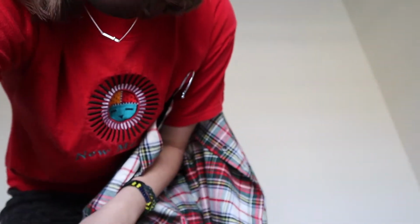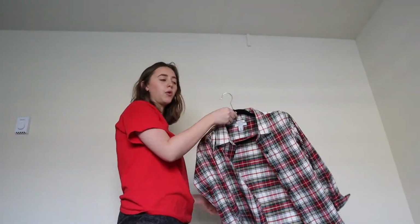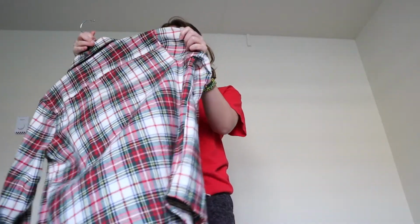One second. So I got my tape so I can get my shirt up on the wall. I feel like it's better when you have it on a hanger so that it lays better and people can really understand the fit of the shirt. So I'm just going to make this look a little bit better and take a picture, and then I'll show you the process of uploading it and what kinds of pictures you need to take.